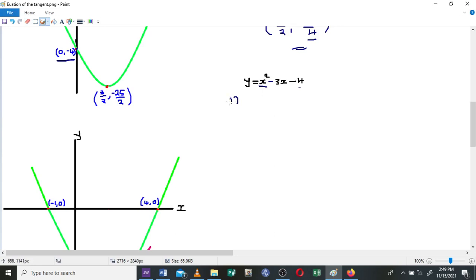So what we need to do here is to remember that we have been given the point where we want to find the equation of the tangent. It's where x is equal to 2. So we can use this equation that we've been given to solve for the y value at this point where x is equal to 2. So you are going to substitute in your equation there and see what you are getting.